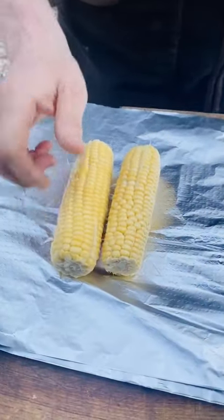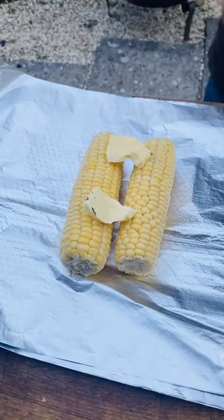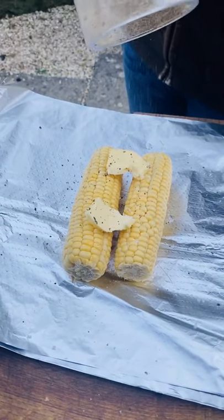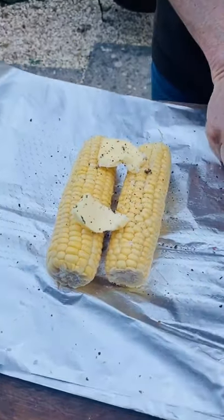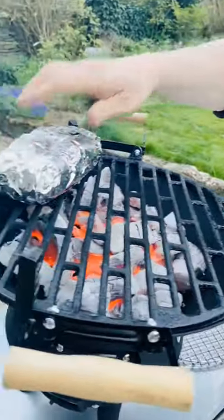While my burgers are taking on the flavour — which takes five or ten minutes, or you can put them in the fridge for an hour — I'm going to do some little accompaniments. We thought we'd have a burger and a nice piece of corn. Here's a nice little tip: take my corn, add a little knob of butter, a little bit of seasoning, wrap the corn up in a foil parcel, fold the ends up so it captures all the oomph, and pop that on the edge of my charcoal.